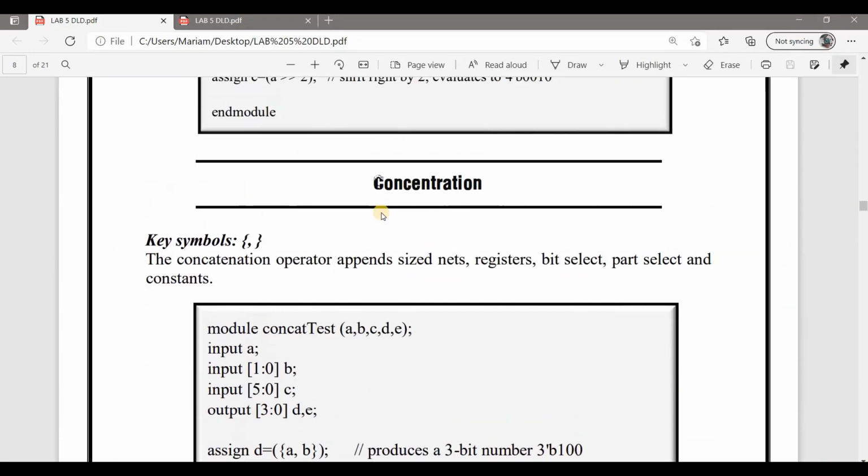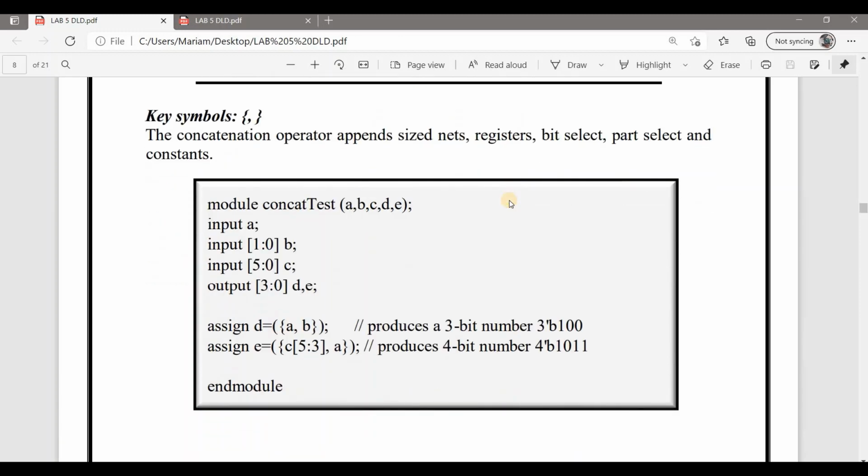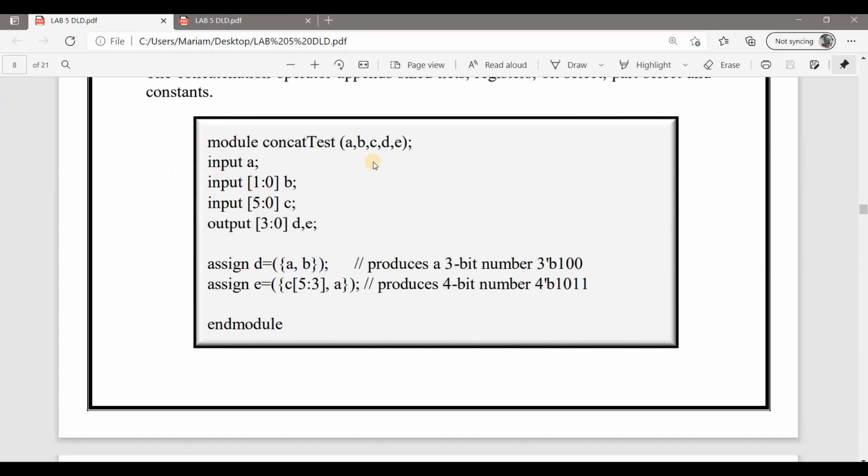Now this is the concatenation. Concatenation is the simplest one, as it considers the sized net, register, bit select, part select and constant. So here, like input B is 0 to 1, so it contains 2 bits.